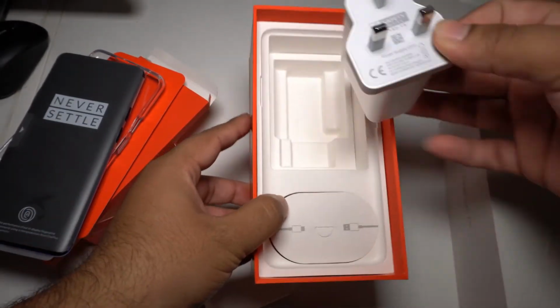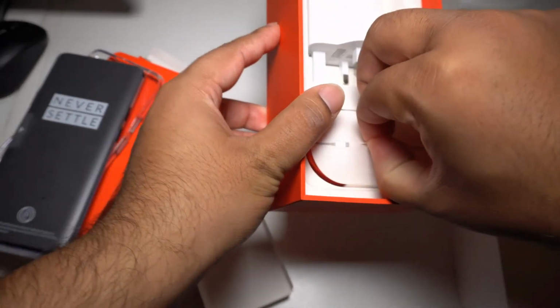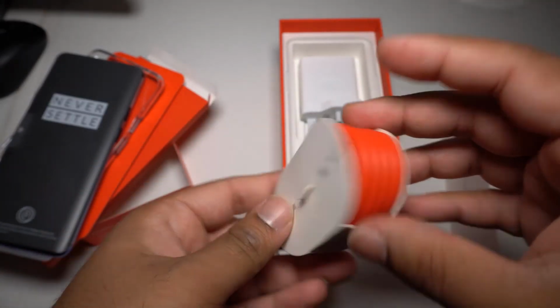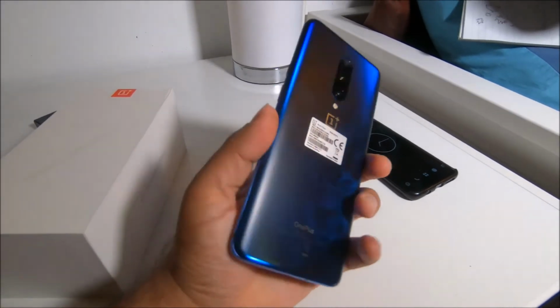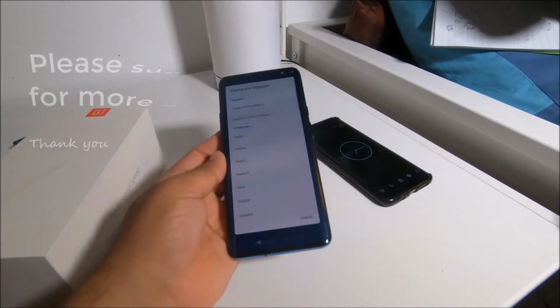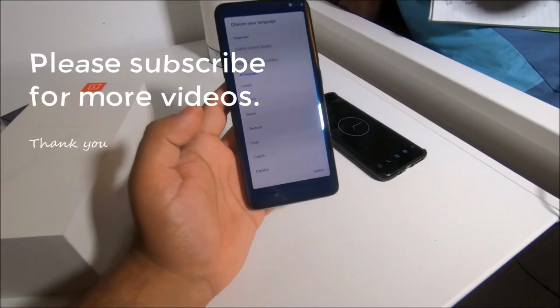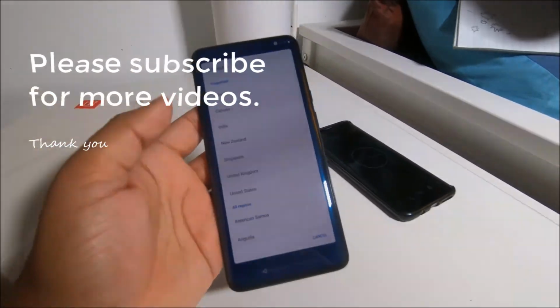So you got the power cable and some really cool looking red USB cable. I haven't even started using the phone yet, but in my hand it feels exactly like my Samsung Galaxy S8 used to feel like. The screen is amazing. Happy with it so far.